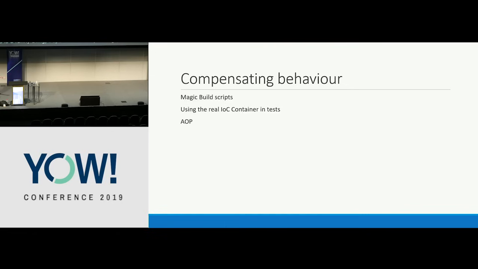Builds take too long, so we create magic build scripts that figure out what to build, what to test, and what to package based on what changed in some Git commit. This actually introduces a new dependency, the single man dependency, the guy who knows how the magic build script works, right? The Phoenix Project called him Brent or Brett, I can't quite remember, it was a couple of years ago I read it. So that's my first problem, magic build scripts.